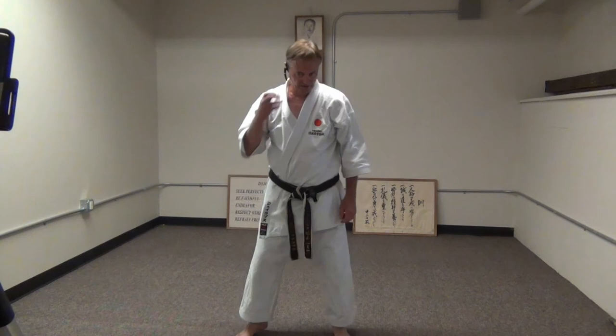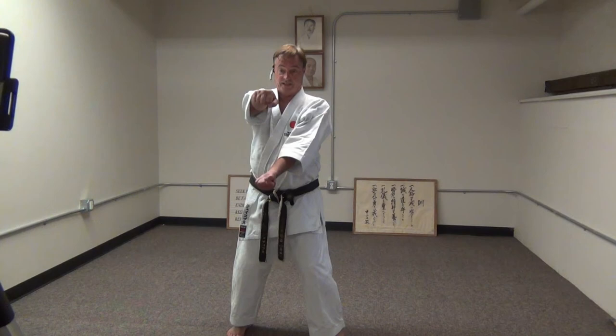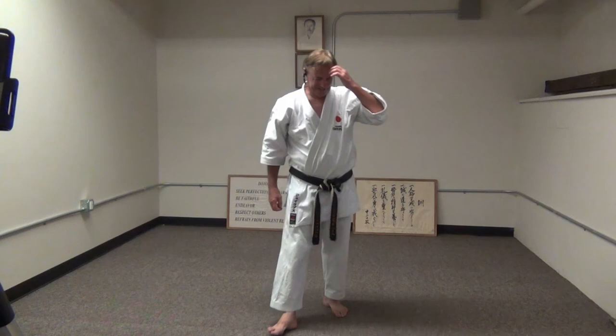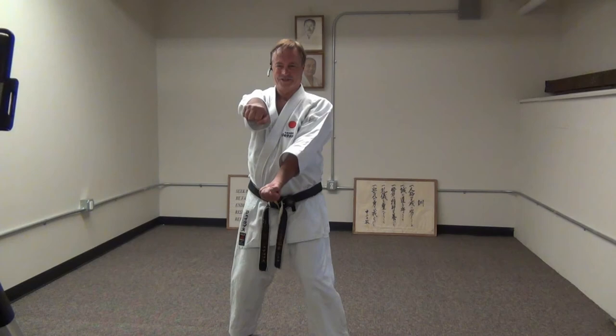But Sensei Weki is only the chief instructor. He seems to be in the minority. Okay, because most of the instructors like to make a left hand block and then come right hand block and go. Sensei Weki says, oh no, no, no. That's a Goju method. No, this is our method. Except his guys aren't following him. So anyway, this one's easy. I'm never going to extend, it's just a hand move. This one's easy, just right hand move, come to here, go. Piece of cake.